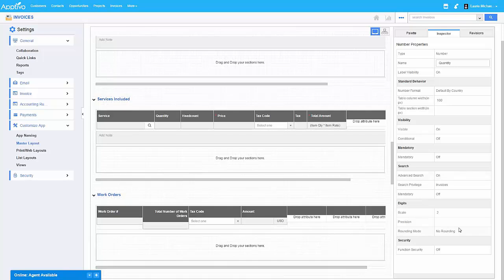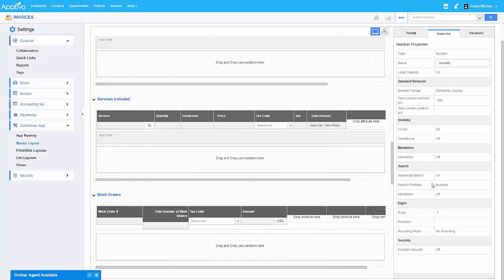I might want to have decimal points. Some organizations do want to do 5.5 quantity. A lot of organizations just want to be able to do round numbers. So potentially you're selling something by a length or by a weight where decimal points are perfectly valid. And in some cases, I have a physical product where it makes no sense to have a decimal point. You either get 1 or you get 2. There is no 1.5. So that's where you can just come in here.